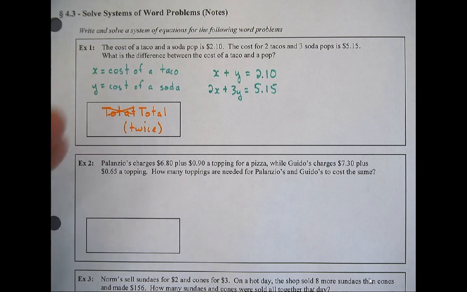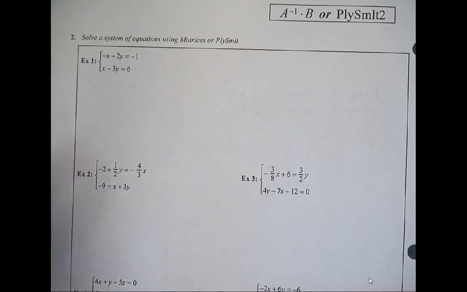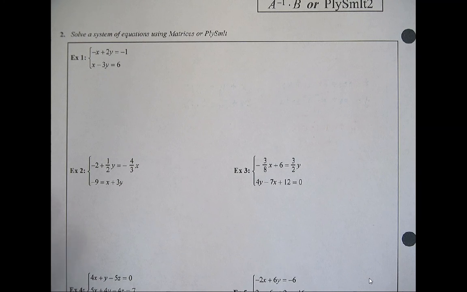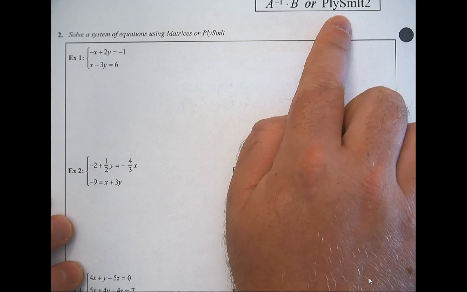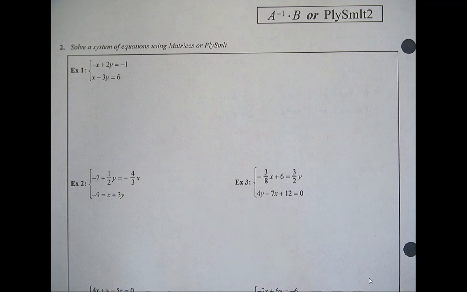Okay, so now how to solve this. You could go through and you could try to cancel some things out. I'm going to show you a shortcut using matrices. So we just talked about matrices. I'm going to flip over and we'll come back to the front. So when you're doing story problems, or anytime that I say you can do it without solving by hand, you can use your calculator, A inverse B or polysmlt, to solve a system of equations. So what I'm going to do is show you how to do the A inverse B steps first, and then I'll show you how to do polysmlt.